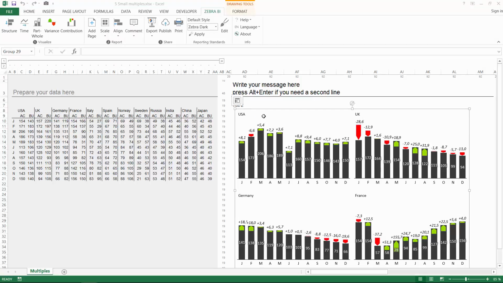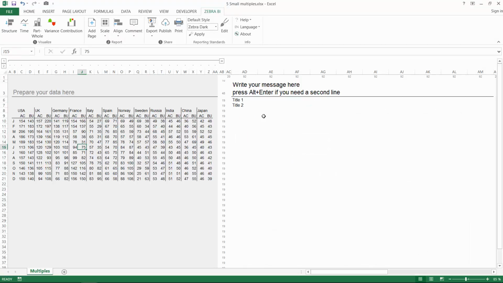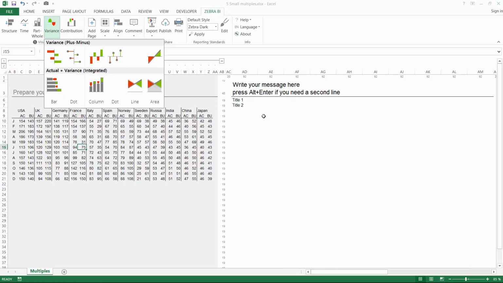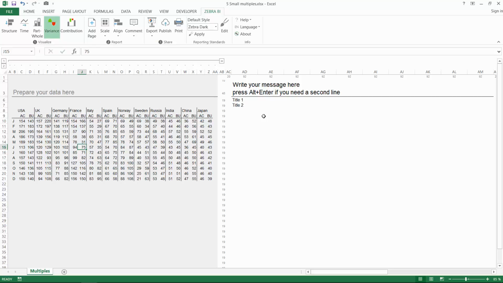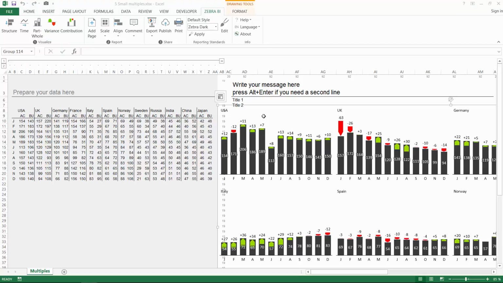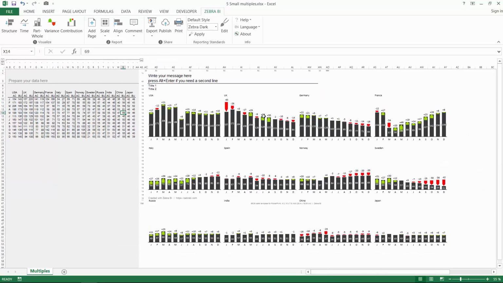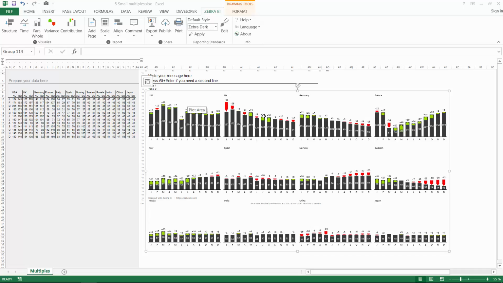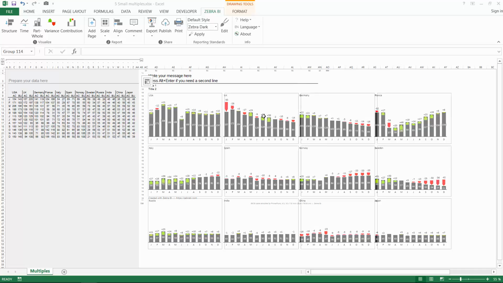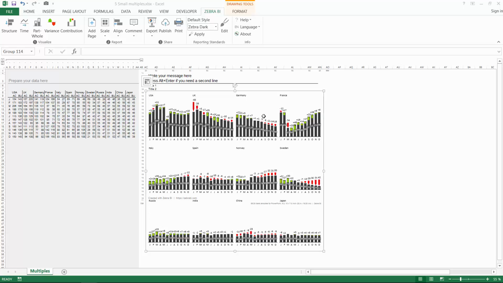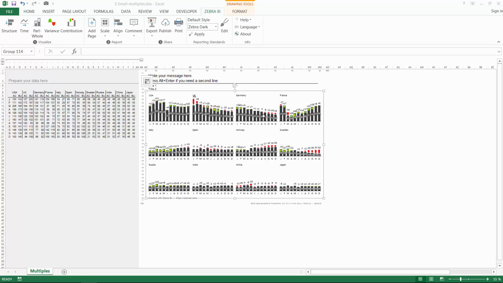Now, if you have more units, more data series, then if you do this, let's see what Zebra will do now. Now we're diving into complexity here, so I need to make it smaller. So you see now I have 12 charts. I have monthly development with the variances for 12 different countries. And when you want to put this on one single slide, things become really, really challenging.